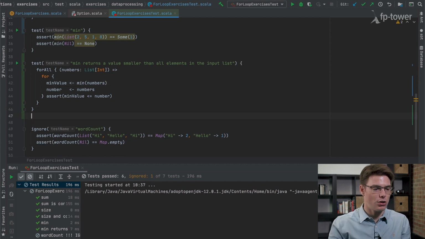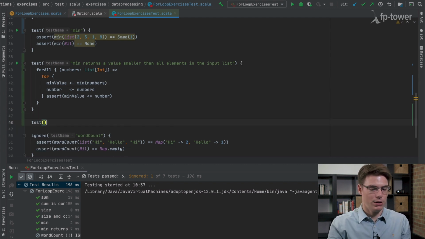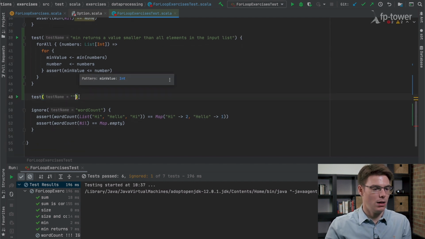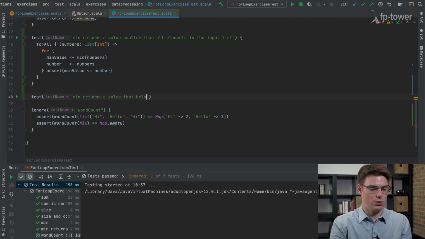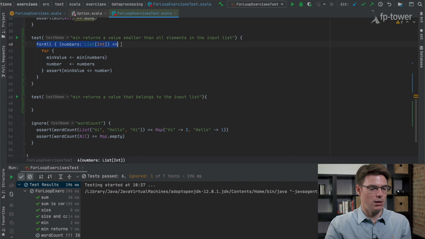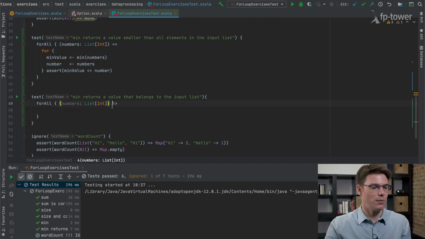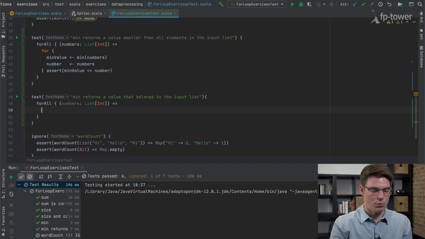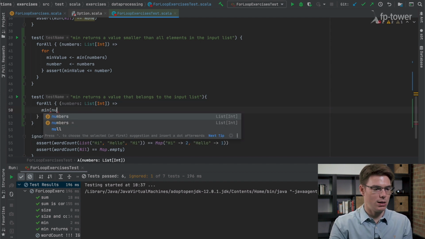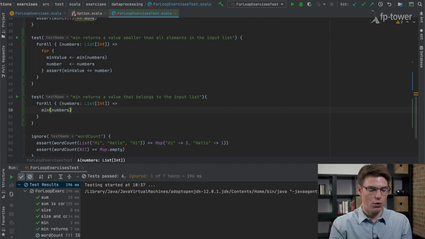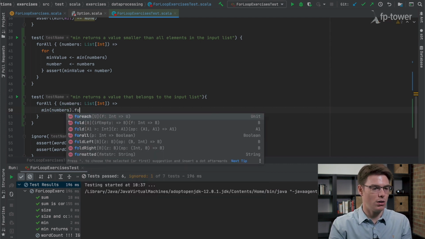So let's try to write such a test. We could say test min returns a value that belongs to the input list. And then our test is going to be quite similar. We will generate a random list of numbers. So we call min on this input list. And let's this time use a for each, just to change a little bit.